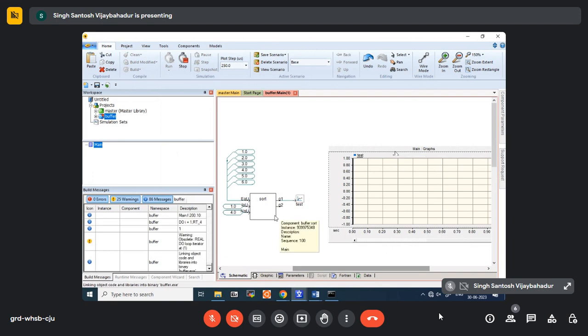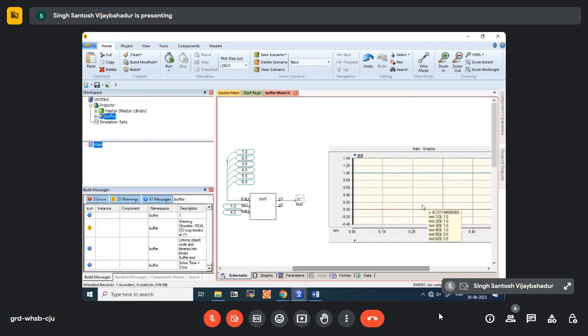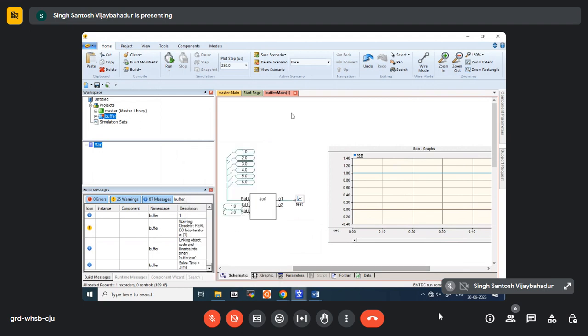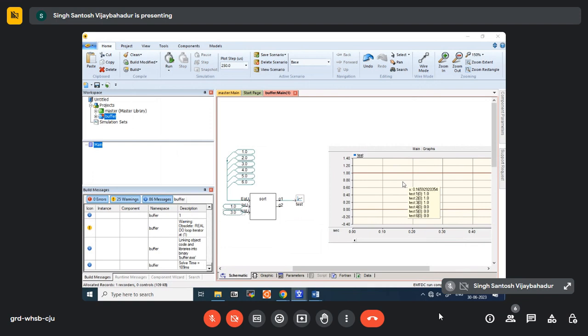Still compiling. I have taken the same sorting, the same code. So you can see here that for 4, inputs 1, 2, 3, 4 are 1 and the last two are 0. That is doing ascending order. Similarly, if you want 3 here, then 3 will be 1 and 3 will be 0.